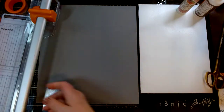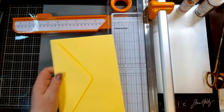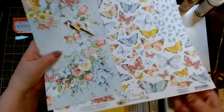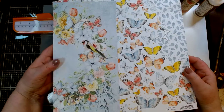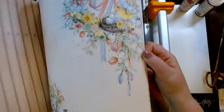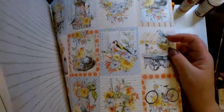All right, so the first thing I want to do is decide what you want to decorate with, what kind of paper, and I think I'm going to use these papers from Bloomville today. This is Minte. Minte is the company, and the collection is Bloomville. And I do still have Bloomville in stock if it's something you've never seen before and you really like. A couple of them I've already used. I don't know that this is even a full paper pack. I know I've got a whole bunch of singles here. So it's a fun collection.